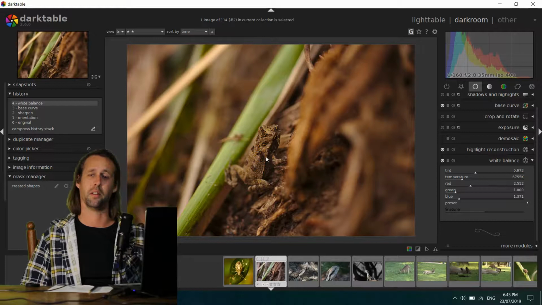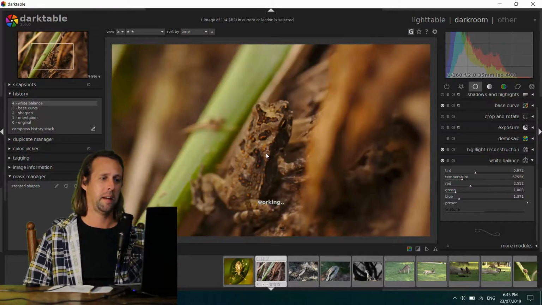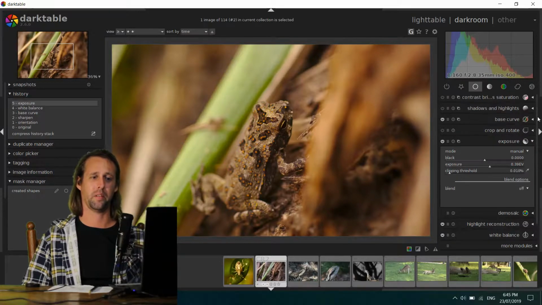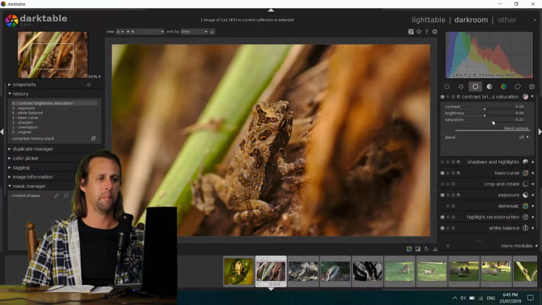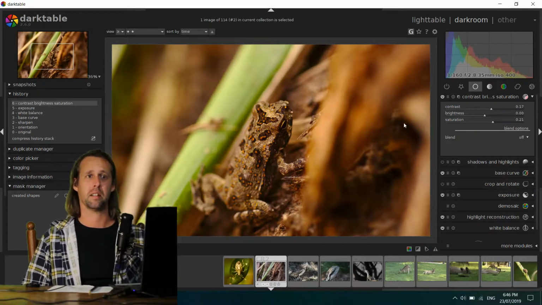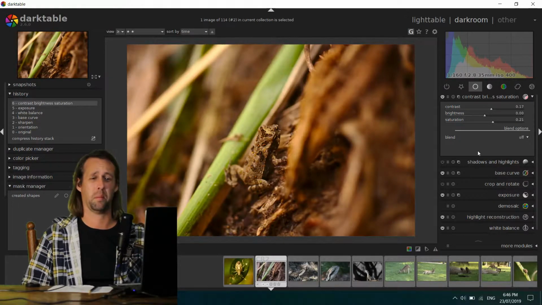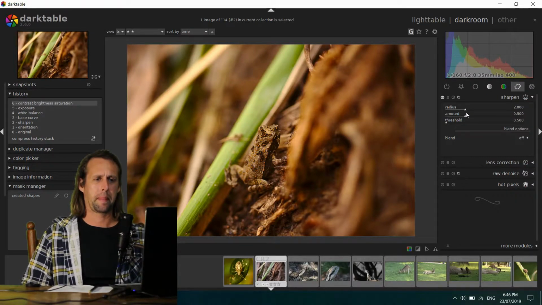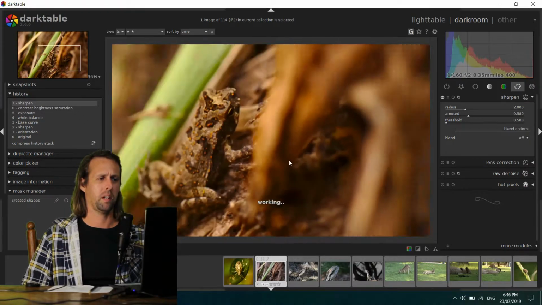So the cane toads don't eat the beetles because they can't climb the cane. This is sugar cane we're talking about. They don't eat the beetles because they can't climb the cane, but what they do is eat everything else in sight, including all of the food that the frogs need. And it's quite a disaster, really. I think one of the biggest ecological disasters in human history. I hope I'm not exaggerating too much there. It's amazing stuff, really. Okay, so we might just do a bit of sharpening on him.